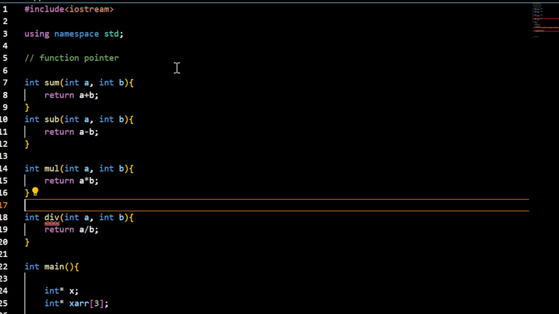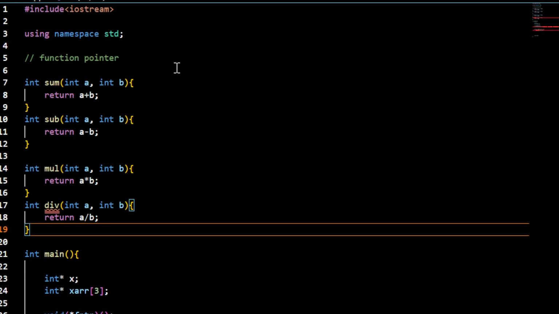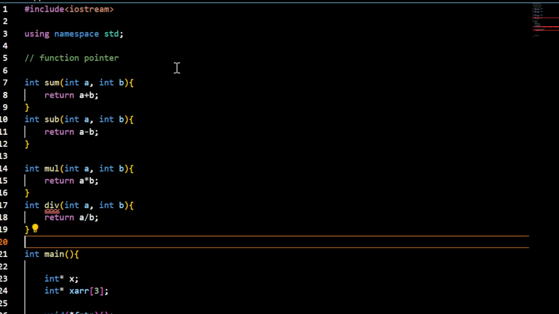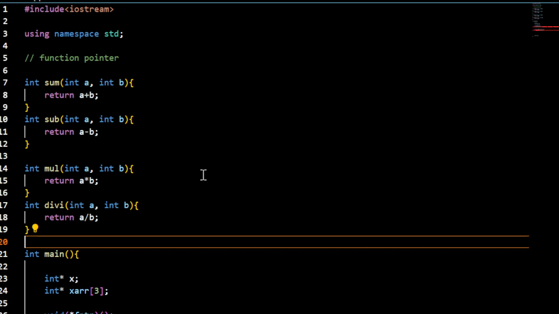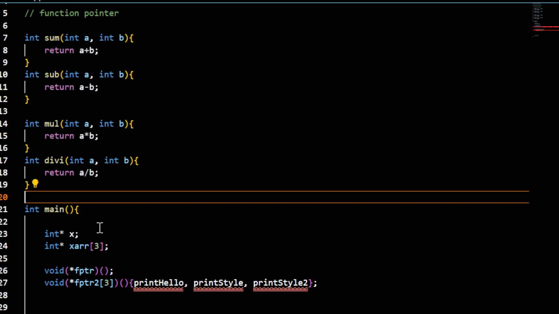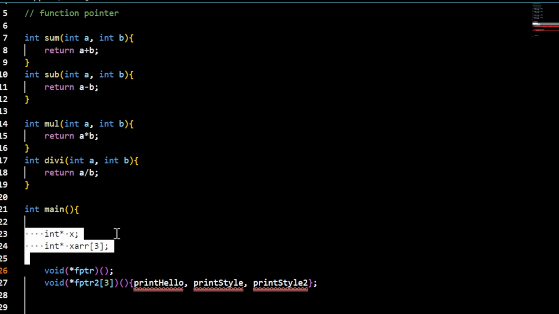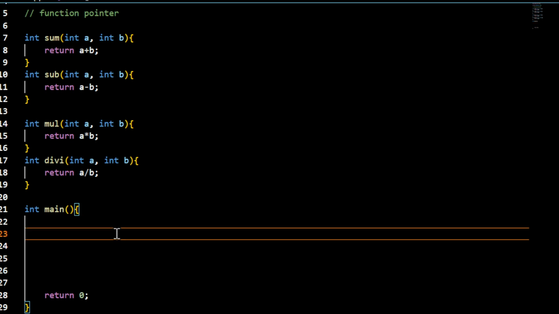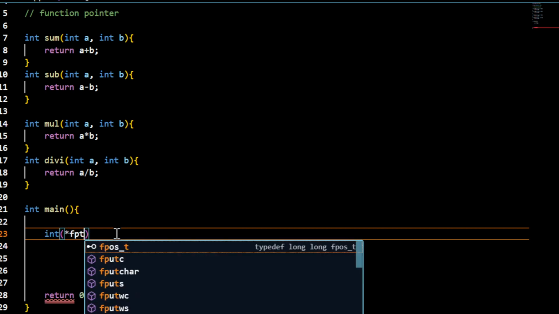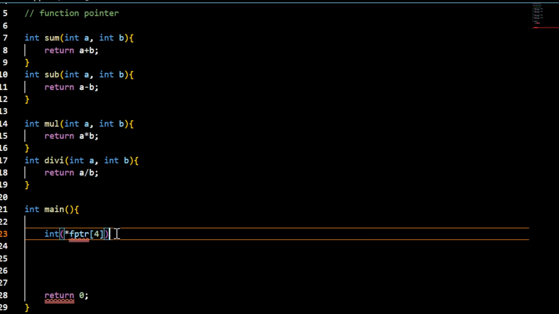So I have 4 different functions. All these functions have the same signature, so I can have an array of function pointers to hold the address of all these functions. Let me create an array of function pointers of size 4.